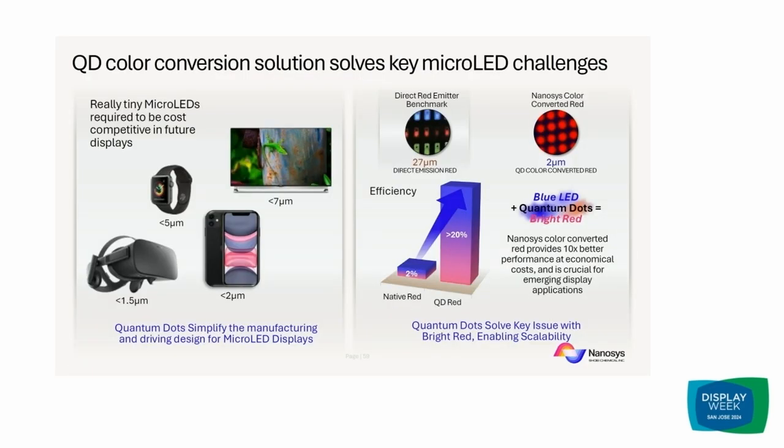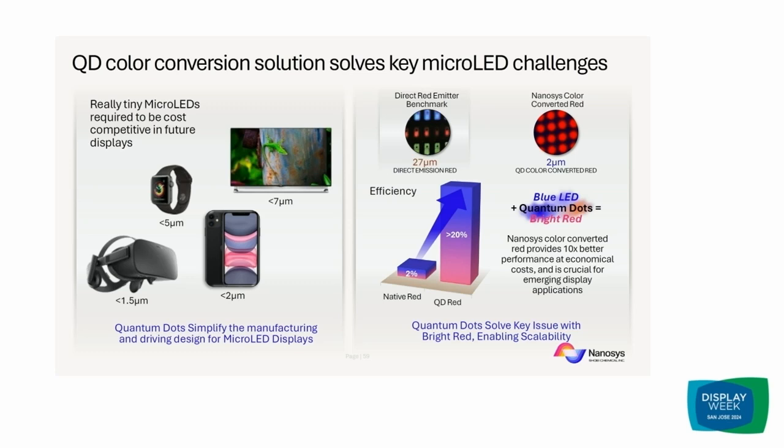Again, it's not just about the consumer seeing the image from the television. QD color conversion on micro-LEDs could solve a really key challenge for micro-LEDs. And what this is that micro-LED is on the rise. It's on the rise for many potential future display technologies. If you consider small format displays, people are interested in micro-LEDs because the resolution that you can get from those small pixels is really high. But people are also interested in larger format displays for micro-LEDs because of the potential cost savings from smaller epi areas. So it's really an area that a lot of manufacturers are looking into.